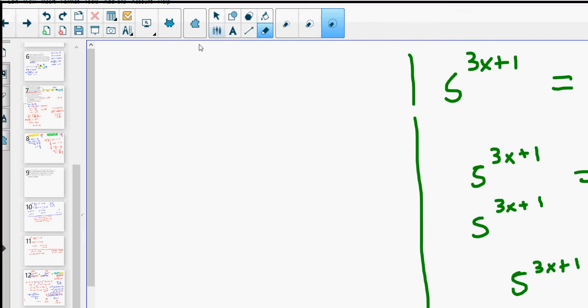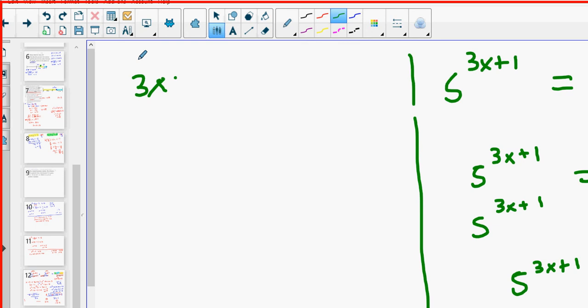I put in 2 plus a half into my calculator. Okay. So there's two ways of doing it. You can do 3x plus 1 equals 5 over 2. Or you could do 3x plus 1 equals 2.5. Please remember, decimals won't always be an option. Why will decimals not always be an option?